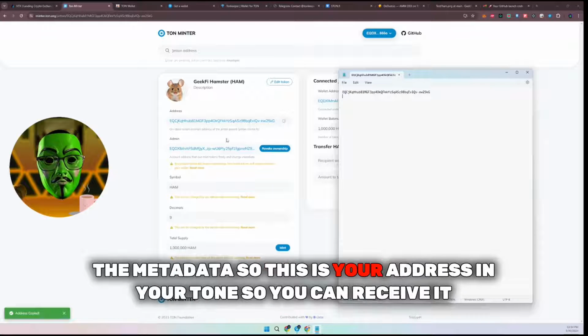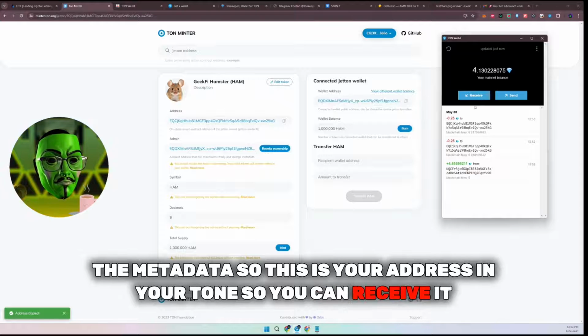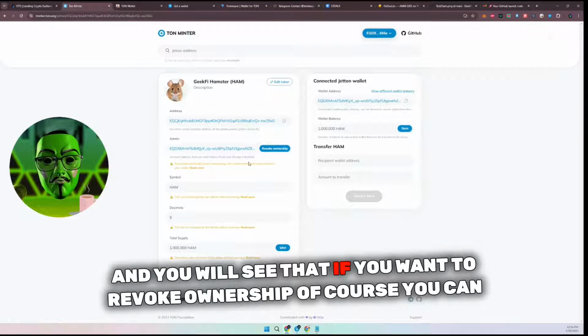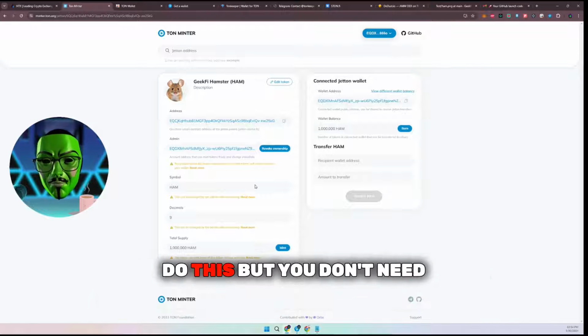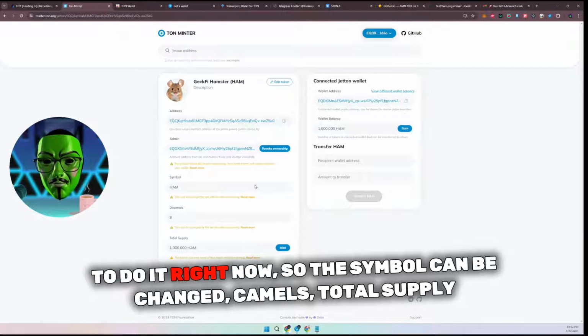So this is your address in your Ton wallet, so you can receive it, and you will see that if you want to revoke ownership, of course you can do this, but you don't need to do it right now.